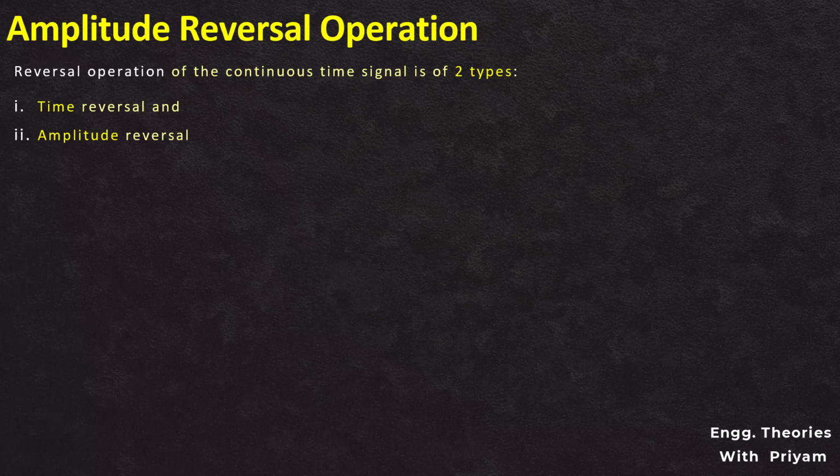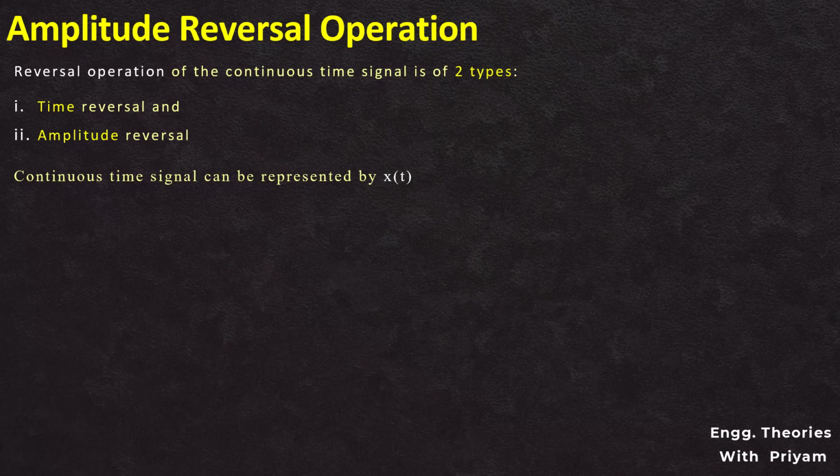We know that a continuous time signal or CTS is a function of independent variable time t, which is defined for all the values of this independent variable t. This continuous time signal can be represented by x(t), where x is the dependent variable and t is the independent variable.